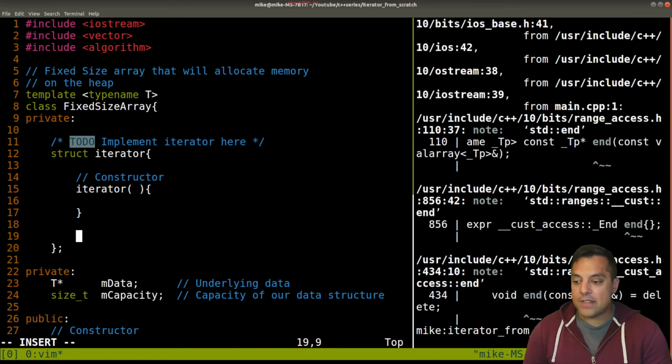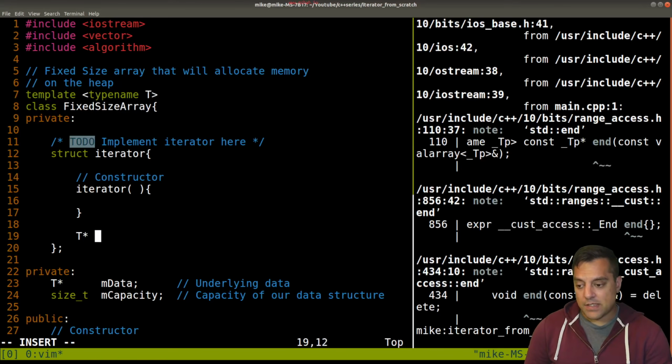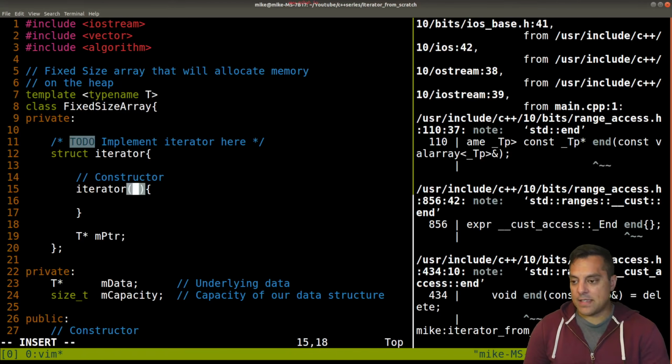So what I'm going to do here is define our pointer. And what's the type? Well, it's of whatever T is, which could be integers, for instance. So T star and m pointer here, something like this.